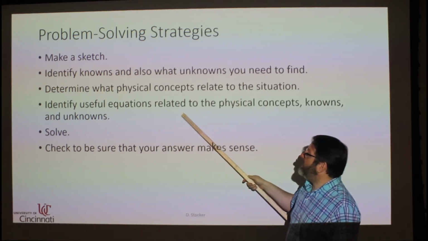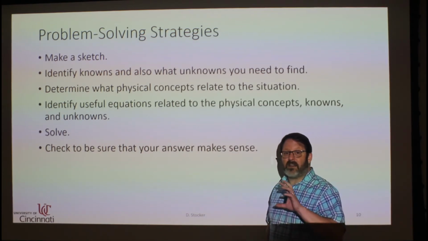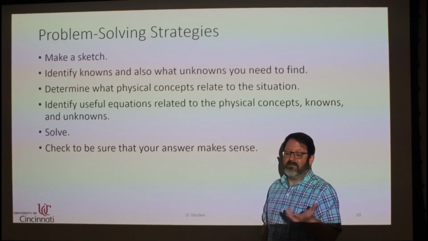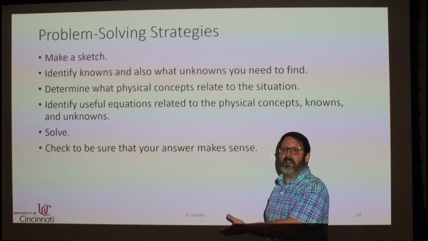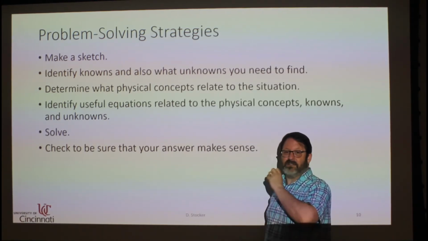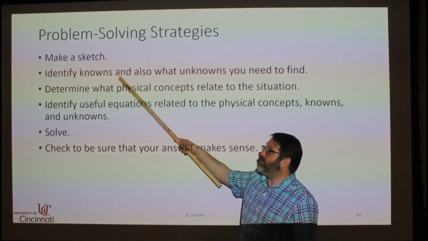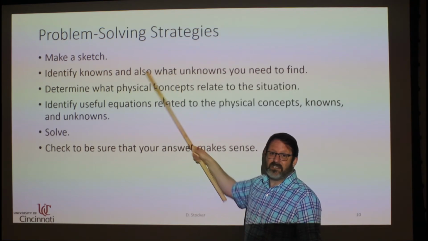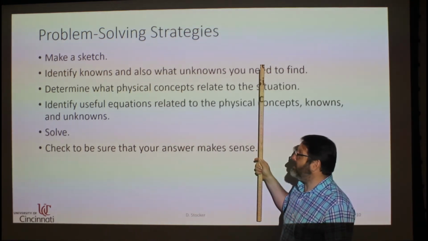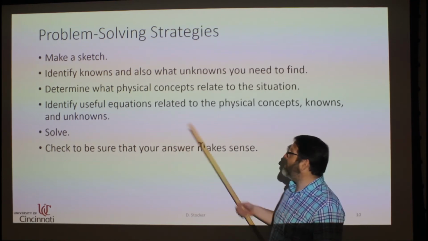Identify the useful equations that are related to that concept. A lot of times we're going to have mathematical models that have lengths, and I need to find a length. So I feel like I can just pull any equation that has length in it and use it. It doesn't work. You really need to know what's applicable in this given situation involving these knowns and unknowns to make sure that you're using the appropriate equations, the appropriate mathematical models.